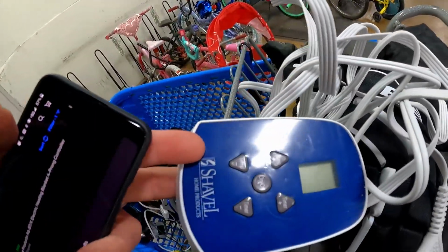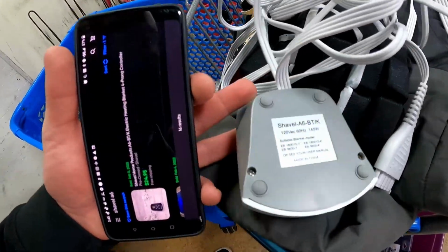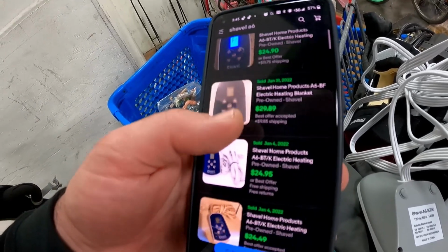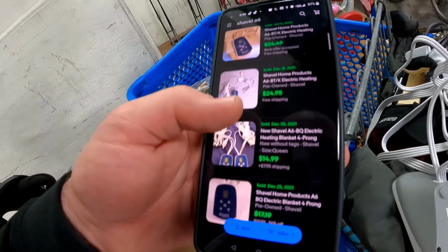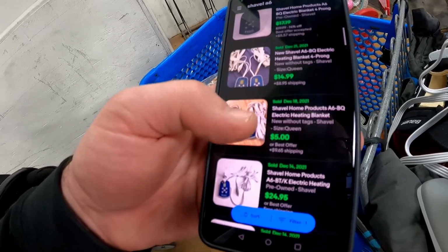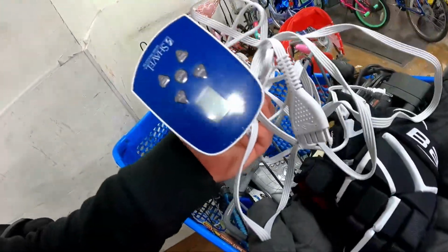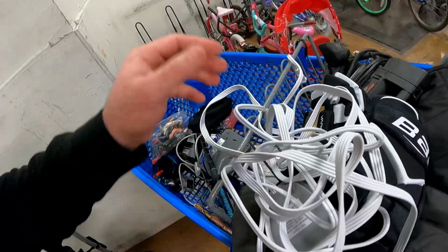All right, this little controller, this Cheval little controller thing, kind of like the Sunbeam ones that we've been picking up, like I said earlier. This exact model had 2 listed pre-owned and 16 sold, so well over 100% sell-through rate. 25 free, 25 with 11, 29 best offer accepted with 9, 25 free, 24 best offer, 25 free, 15 with 8, 17 best, 15 with 8, 5 with 9, 25 free, 29 best offer. So I'm thinking all day, net $20 bill on this guy for sure. It's going to be easy to list, easy to ship, all that good stuff. So pretty stoked about that little pickup.